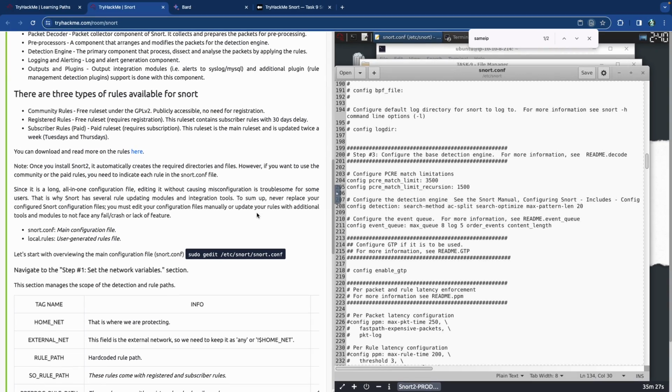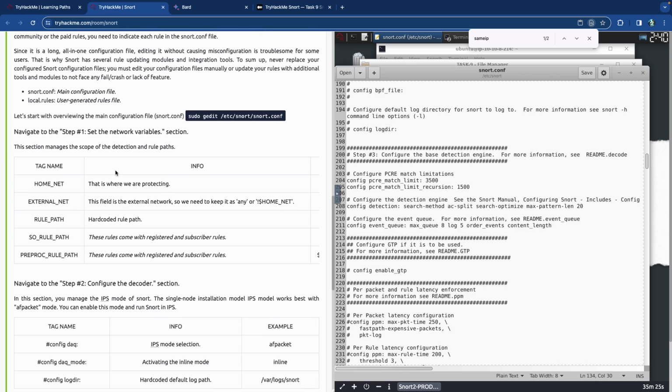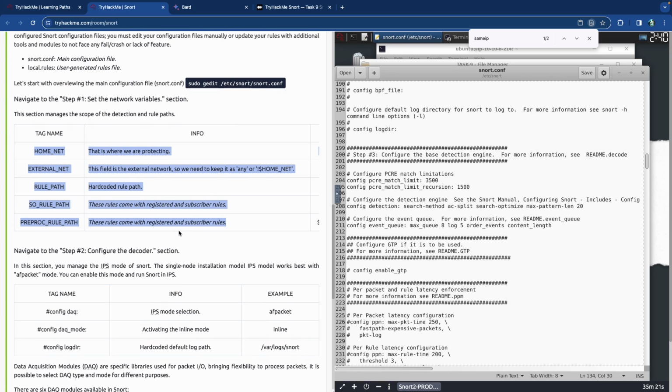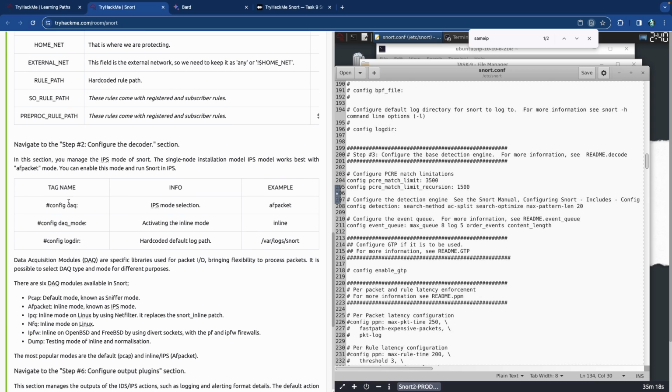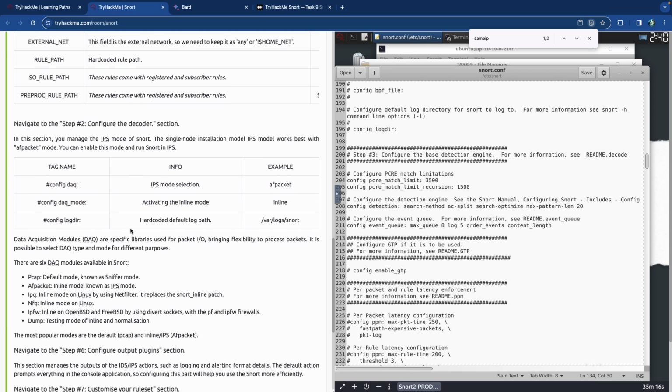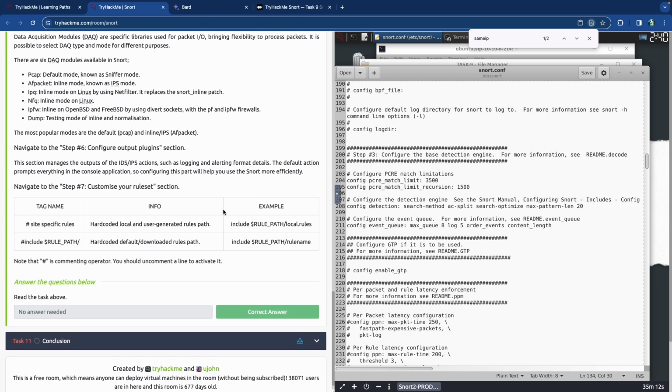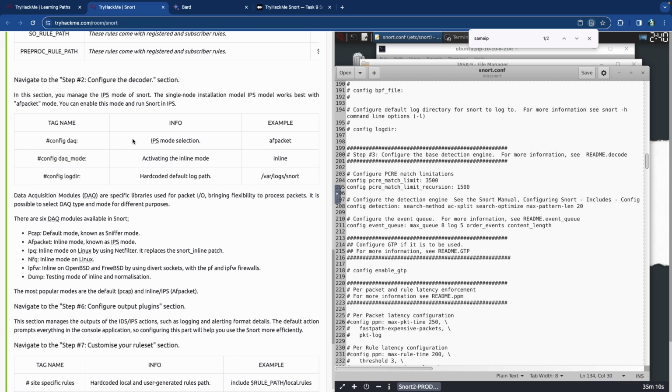So here's the thing, right? This thing gave us a little bit of an overview, and it gave us a general explanation of what some of these variables are and what some of these tag names are and what they do. But clearly, there is way more to these options than just that. And so they jumped from step 2 to step 6, by the way. So they didn't cover step 3, step 4.